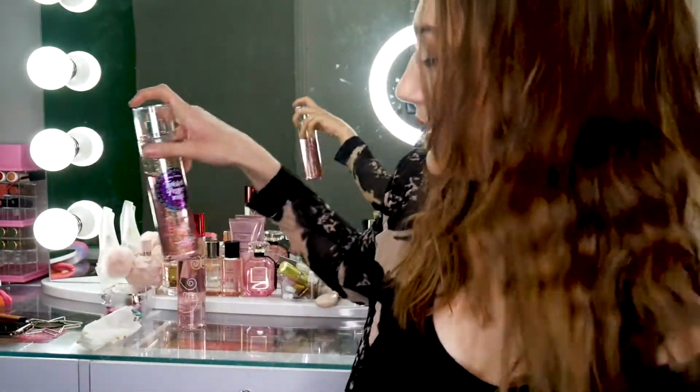Those two are seriously some of my favorite scents that they've ever come out with. I definitely highly recommend both of these, and they come out with them pretty much every year. That and Vanilla Bean Noel, which is more of a heavier fragrance that I'm not a huge fan of. I realized that a lot of sweet fragrances that are edible, like anything with vanilla, coconut, or marshmallow, I tend to get nauseous if it's a very warm fragrance. If it's a light and more candy smell, or cookie smell without that heavy, warm kind of bakery smell, then I'm fine. But I do get nauseous with some scents, I will say.